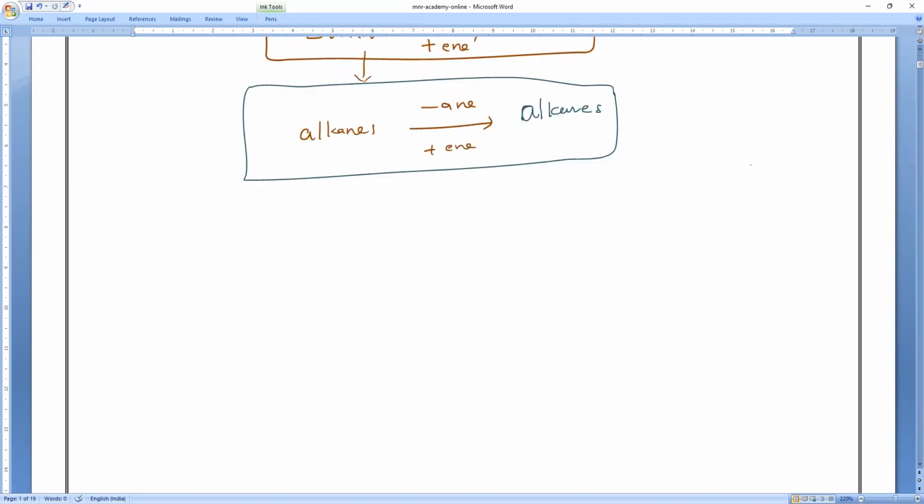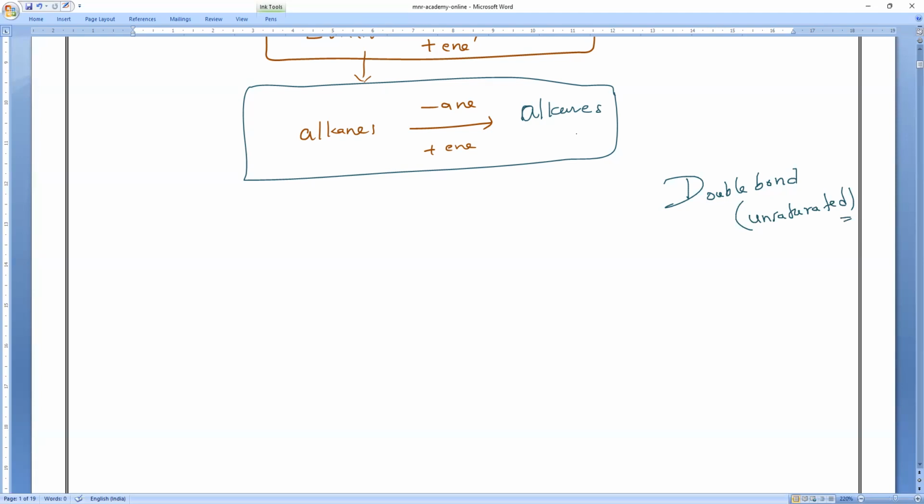Now let us see, a double bond is present. Double bond means immediately your mind should say whether they are saturated or unsaturated. Everybody? Unsaturated. Yes. A double bond means immediately your mind should say they are unsaturated hydrocarbons. You can see the IUPAC names and everything we'll discuss now.